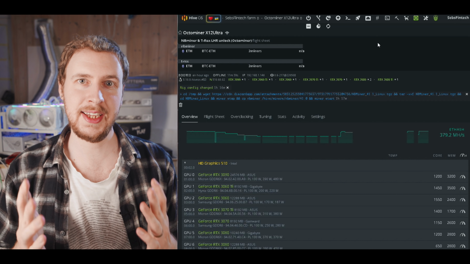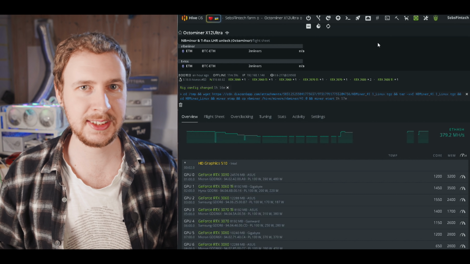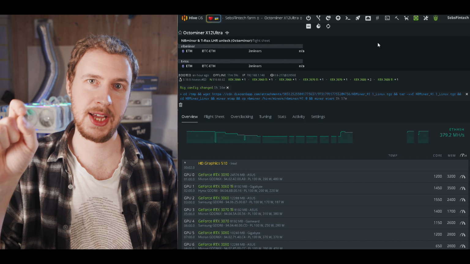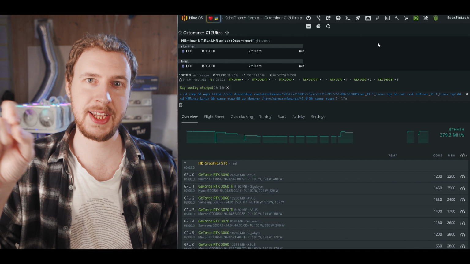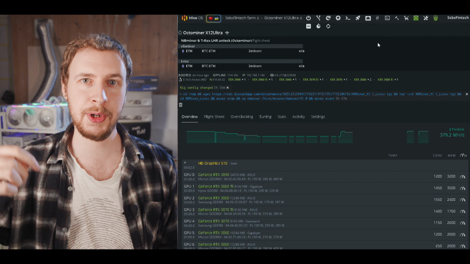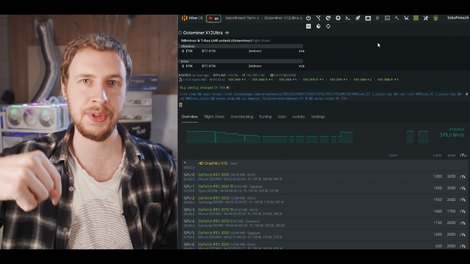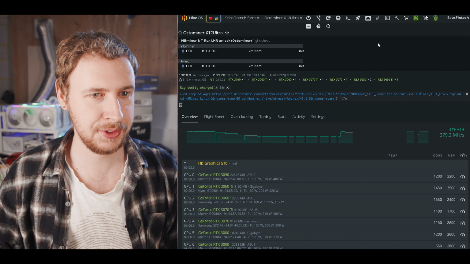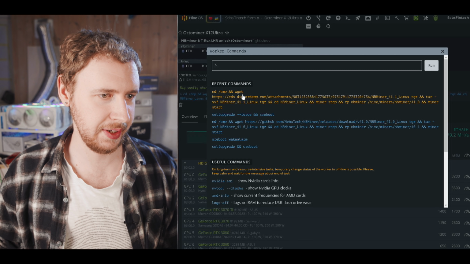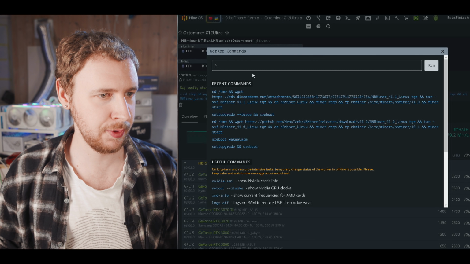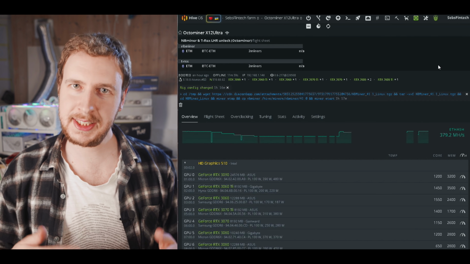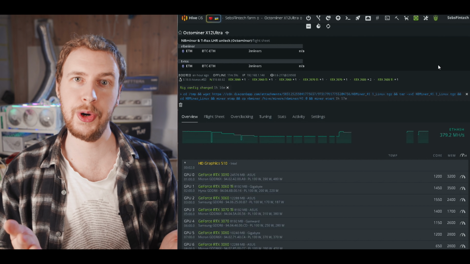But so how to get it in HiveOS is basically the same way we installed NBminer in my previous video with that run command, except you need to change the address to a new address. So what I'll do is I'll post this full command in the pinned comment of this video, and then all you have to do is just come in here to run command, paste that in. You can see I already did it here, but all you have to do is copy that from the pinned comment, paste it here, and hit run. And again, it might take a couple of tries, but it should work eventually.